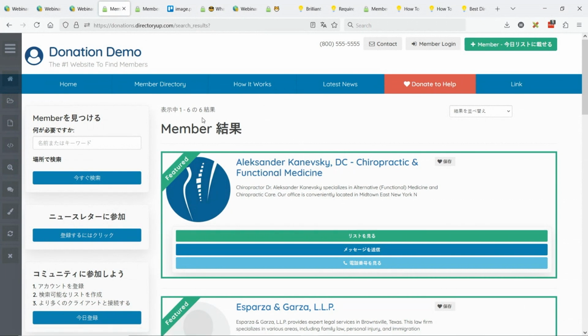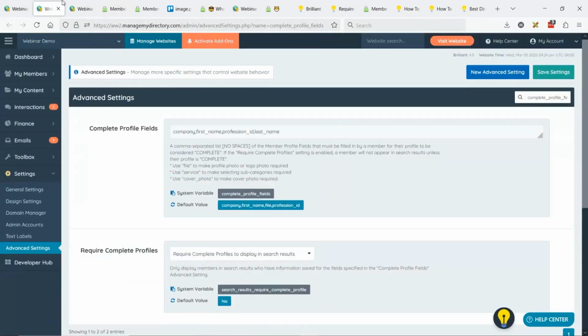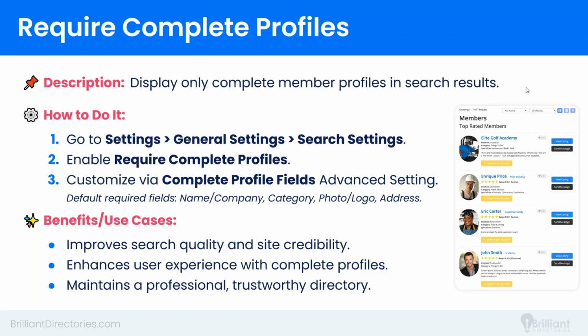And now that I've put last name, it went down to 6 because there was no last name inputted for these people. It was more company names. So that's a little bit how that works. And yeah, that article that we shared also has some good information for you guys as well. Yeah, great setting there. A real easy, simple one just to make your search results look just a little bit more polished.